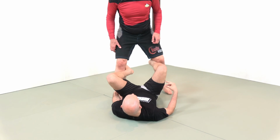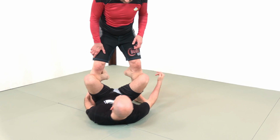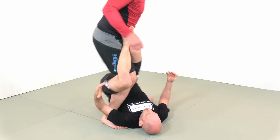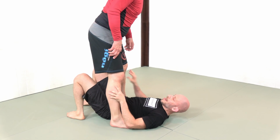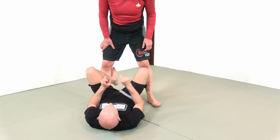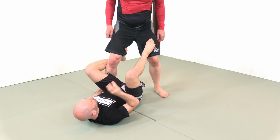Being on the inside, however, when he tries to start running around, I can track him very easily. Moreover, inside control is what allows us to get to this single leg X position. Now go to run around. Yeah. I'm totally tethered to him, right? So the difference in control is really important, and I'm glad you brought this up because although we're focused on quick finishes, this drill that we're about to show is actually super vital from a number of perspectives.